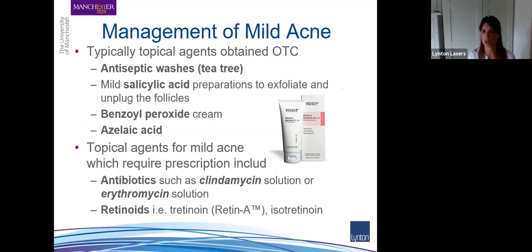A lot of people do rely upon salicylic acid. Benzoyl peroxide is quite old-fashioned. It's been around for a long time, but it can prove quite effective. It can just make your skin very dry, very sensitive. So you've got to be careful, but I'd say that about all acids. All acids, if you overuse them, will make your skin sensitive and potentially dry.